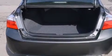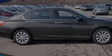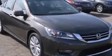The following features are included: dual power seats, external temperature display, an illuminated passenger side vanity mirror, side curtain airbags, a pass-through rear seat, four-wheel disc brakes with ABS, an electronic throttle, performance tires, and a sunroof enables you to fill the cabin with fresh air at the push of a button.